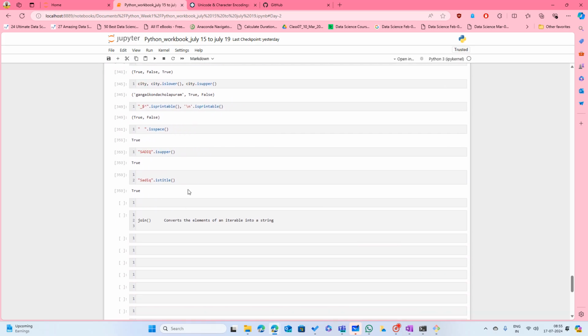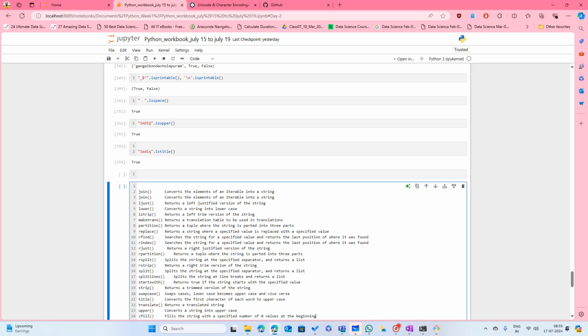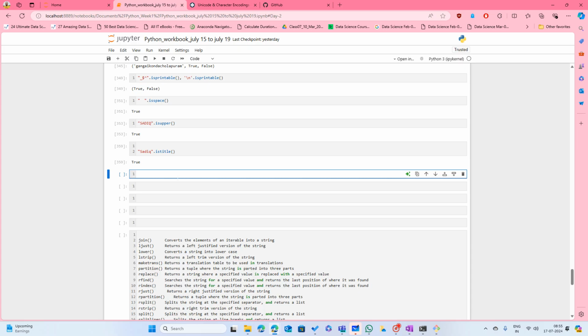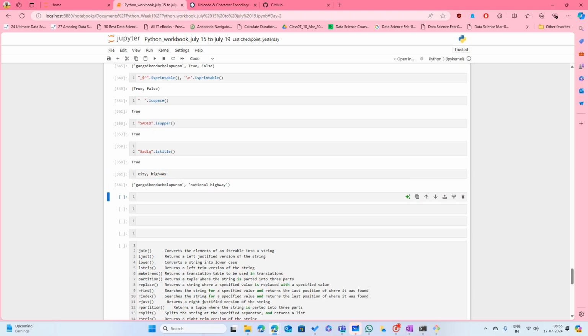Okay, so each title means you'll get true value. Now join is interesting. What happens is when you have two words, one is city, you have highway, right? So if you print you get these values, and what join does is city dot join.